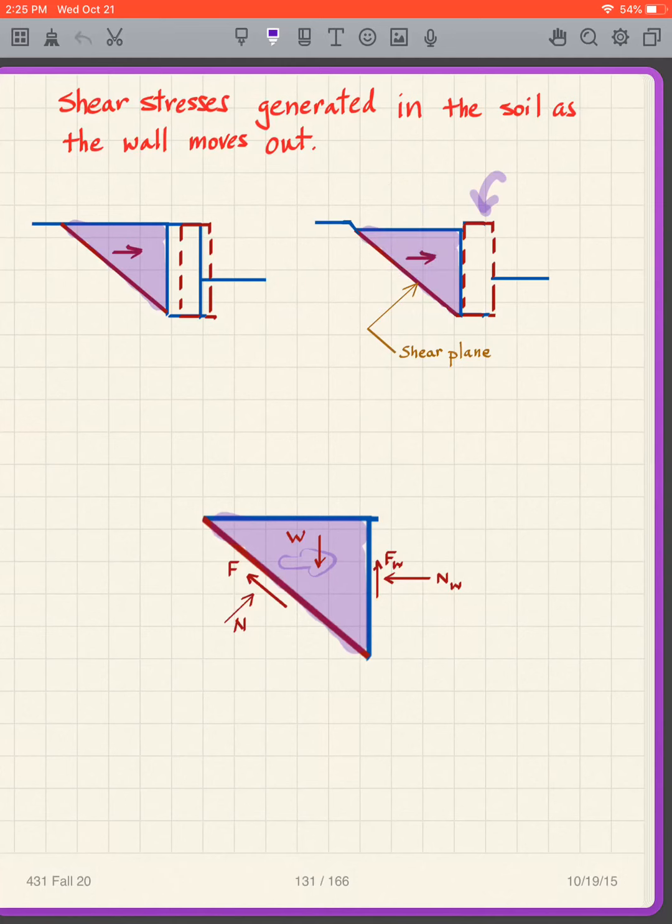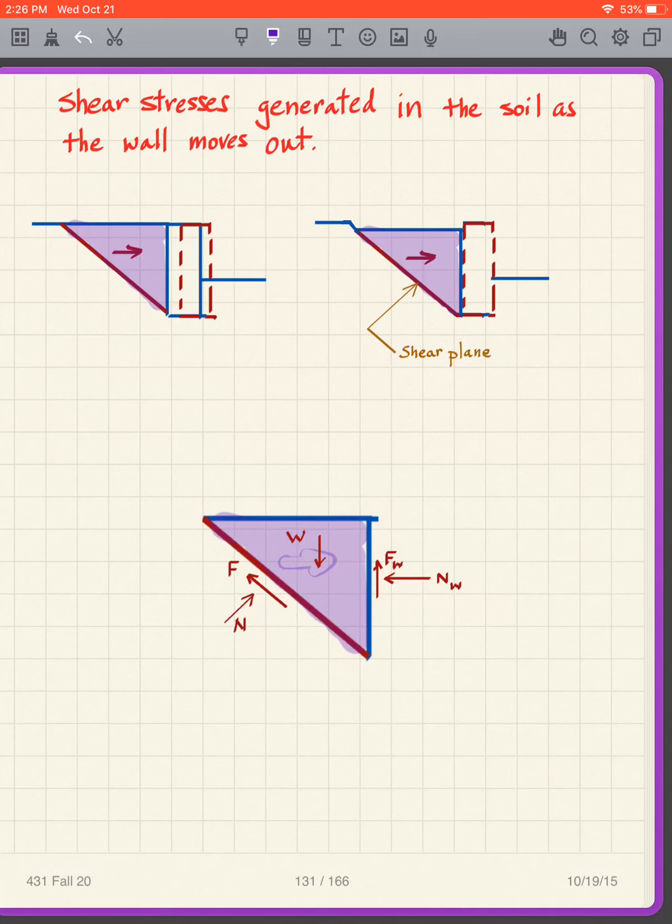So what we find is that there's a shear plane right there. As that wedge moves, one way to look at it, it doesn't move as an entire block, but sort of, as that wedge basically slides along this plane toward the wall to stay in contact with the wall. In other words, we don't get a gap there. So we get a shear plane.